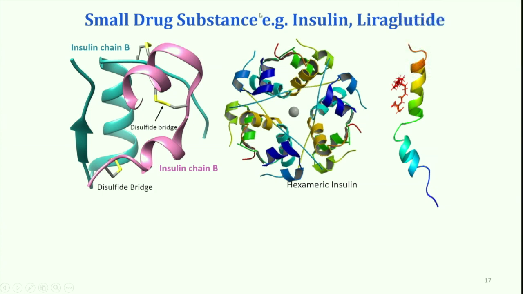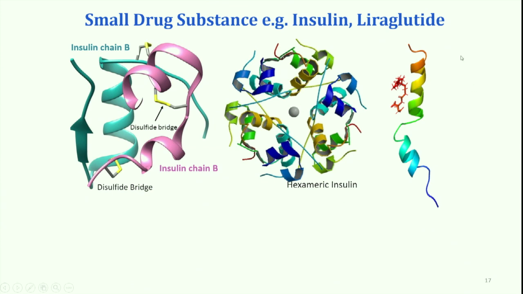Now, let us take some examples of small drug molecules like insulin or liraglutide, and I am going to show you how NMR can be used for robust structural analysis. So, if you look at insulin, it's about 5.7 kilodaltons. It has two chains, A chain and B chain. There are 3 disulfides, and it has a helical structure with a small beta sheet. Insulin oscillates between the monomeric structure and the hexameric structure. Most of the time, in the formulated state, it is stabilized by zinc and potassium sulfate. It is a hexameric structure.